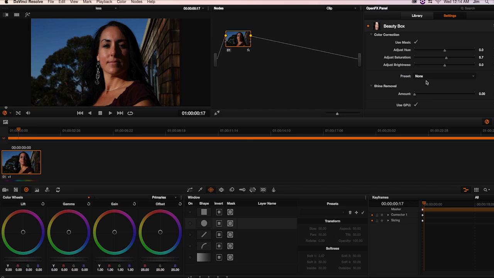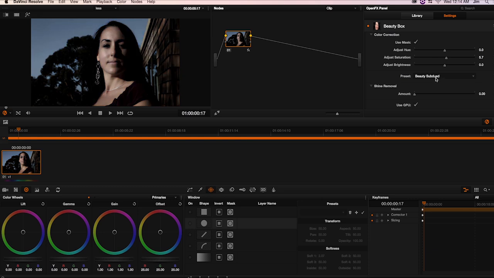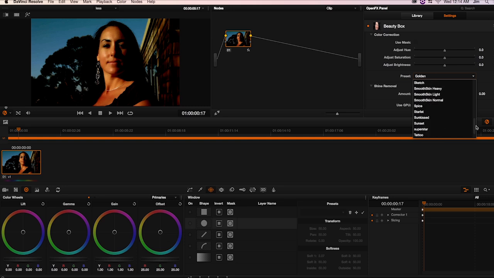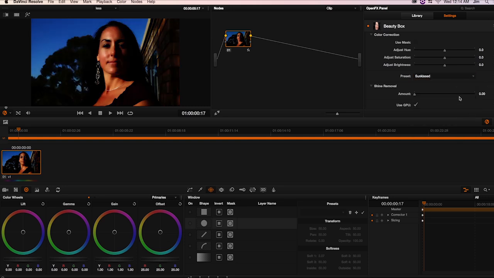And then last but not least are the presets. So if you want some built-in color styles, different looks for your footage, you can always grab the preset. And this will have some interesting color effects that you can sort through and apply to your footage. Very easy stuff. And of course, they don't all look great on every piece of footage, but they are a quick and easy way of adding some spice to your footage.